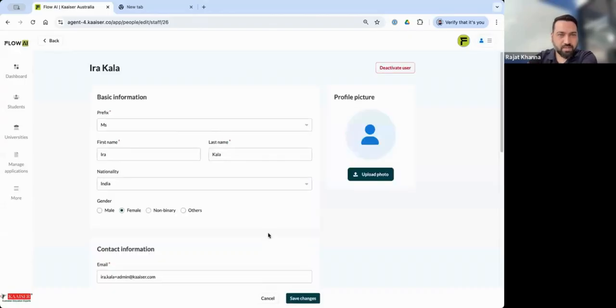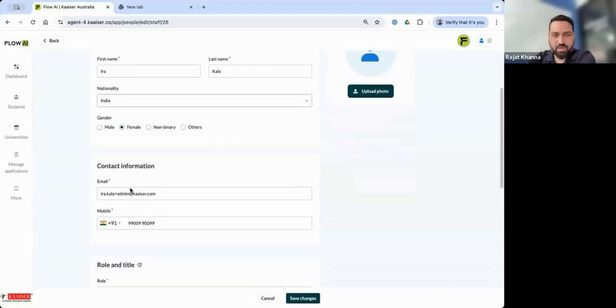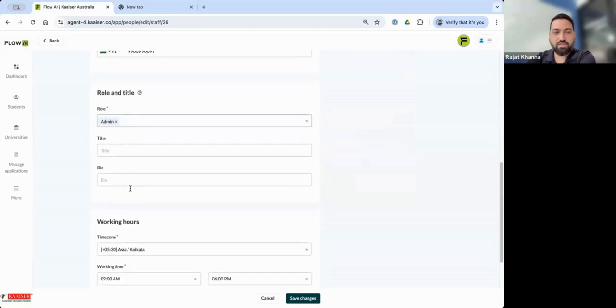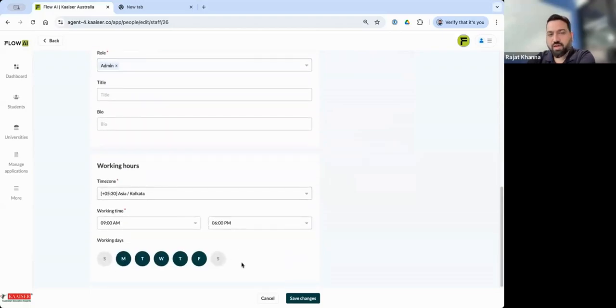Yeah. So this is the form that needs to be filled in when you click on add user. Just fill in the fields with the red asterisks: your basic name, your email, phone number, and what is the role? You just pick one, either admin or counselor, and then you can configure your working hours.